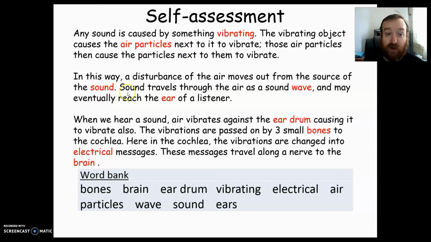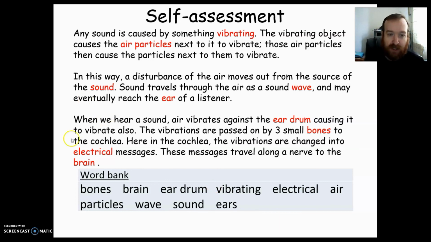Make sure you've either ticked or changed, corrected the missing words. If you've got all of them right, give yourself a massive pat on the back. If you've got 8 out of 9, give yourself a good pat on the back. 7 out of 9, a good pat on the back. 6 out of 9, a pat on the shoulder. 5 out of 9 is still pretty good. You can give yourself a gentle pat on the shoulder.